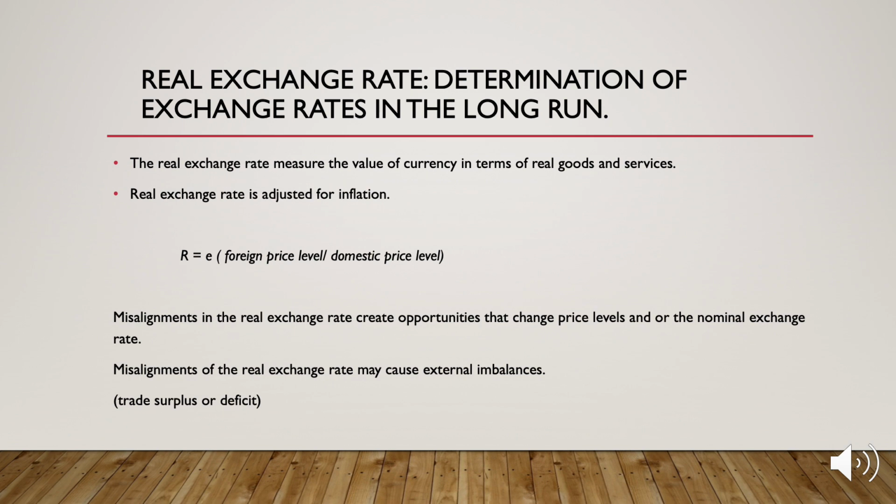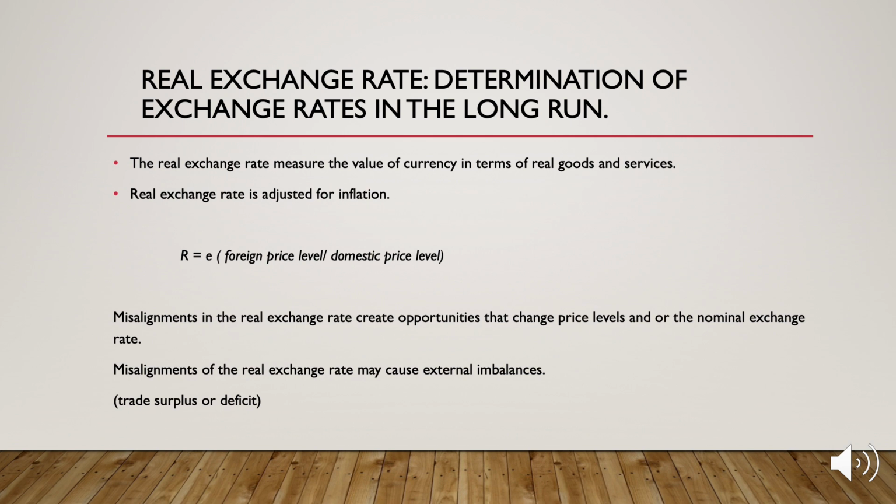Now we have concluded our theories of the exchange rate in the short run, and we're going to move on to talk about the exchange rate's behavior in the long run. This is going to be purchasing power parity and the real exchange rate. The real exchange rate measures the value of currency in terms of real goods and services as opposed to the nominal exchange rate that we'd been looking at before. The real exchange rate is adjusted for inflation.